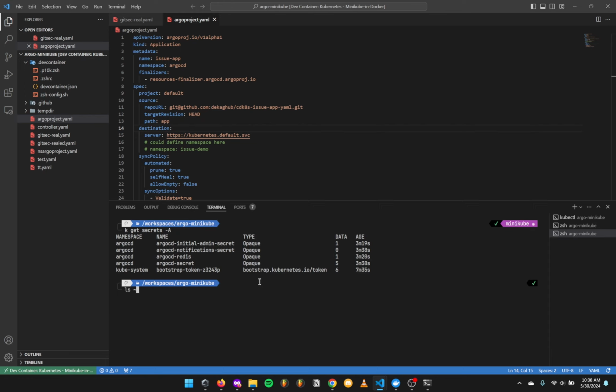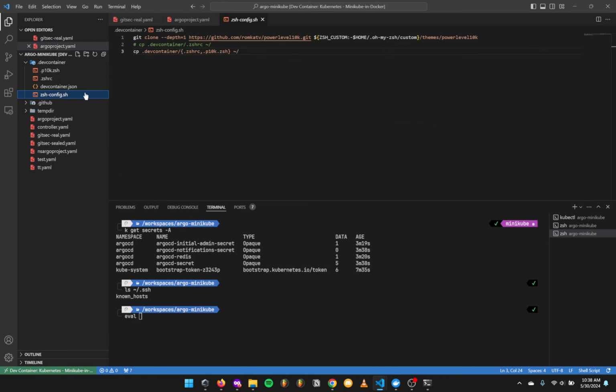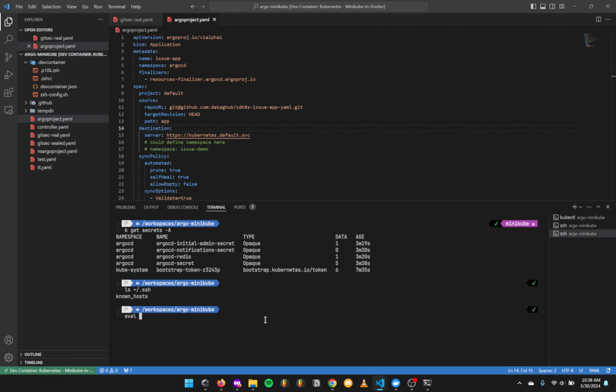So one thing about dev containers is if I rebuild the container, which I've done in this case, it deletes all of my user contents. So my keys are gone, but that's fine. I can always create a new one. Now there are ways to bind this folder, to mount a folder with it, so that way the content persists. Or another way, which I could have done, which is to copy those files somewhere and then just use a script like this one to copy the files. But in this case, it's just easier for me to create those. So I'll do that. I'll start a SSH agent.